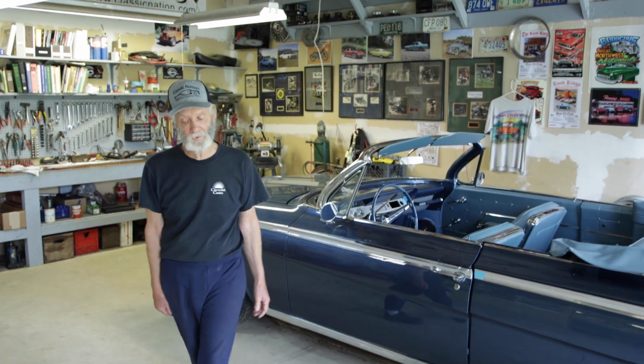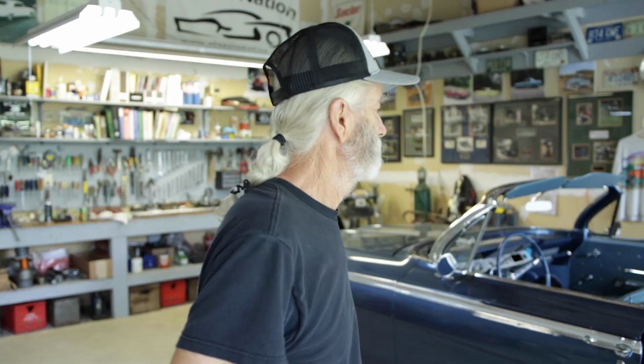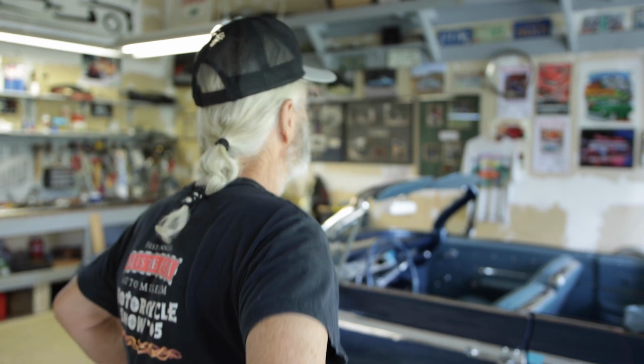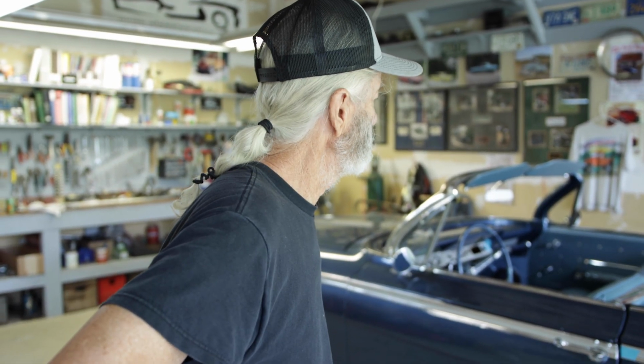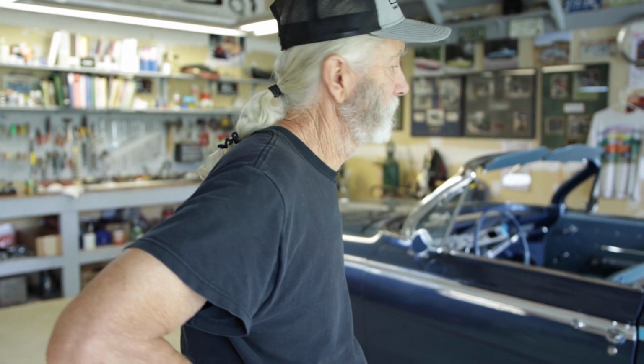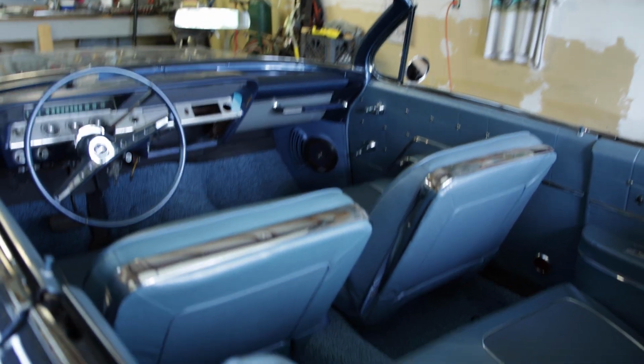The interior, the upholstery and all that, I got from Ciudadela out of Arizona. Their quality is really good stuff. So I put it all back in there, but like I said, it was a fight. I'm not an upholsterer, but I had to figure it out. Interior looks really good. Yeah, it does.